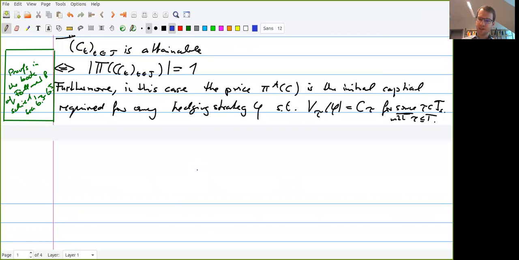And now we want to open a new topic. If I'm now an investor on a financial market, I would like to understand how I want to invest in such a financial market where assets are traded. This brings us to the next chapter, chapter 6, which is portfolio optimization.